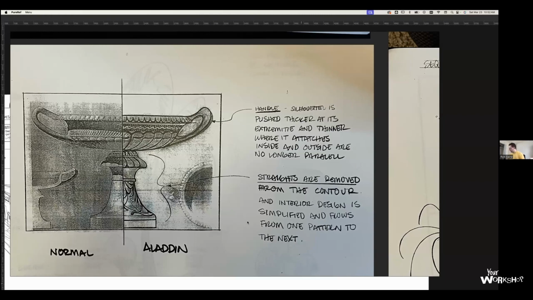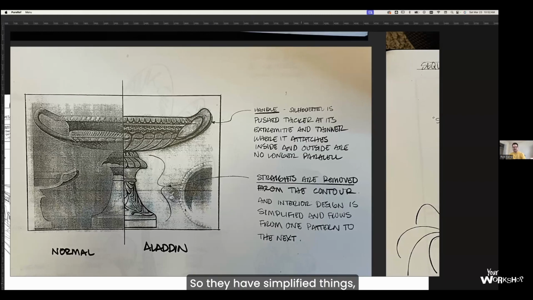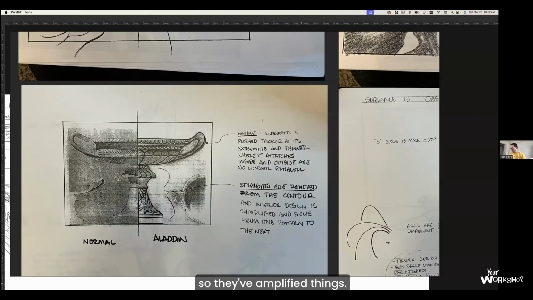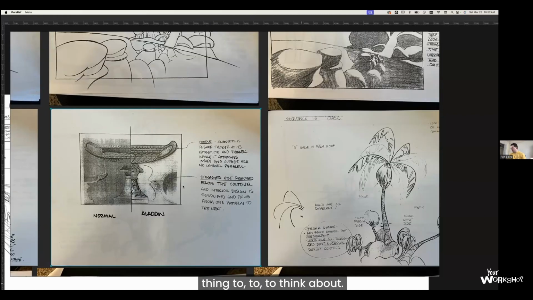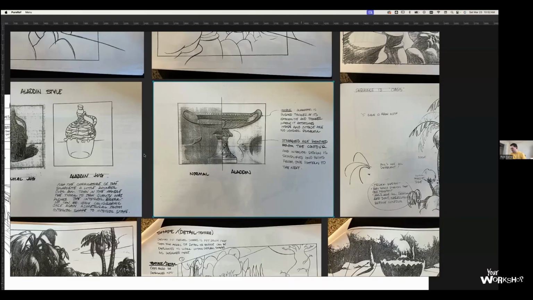Here we go. Straights are removed from the contour. The interior is simplified and flows from one pattern to the next. So they have simplified things and they've amplified things. That's a very important thing to think about.